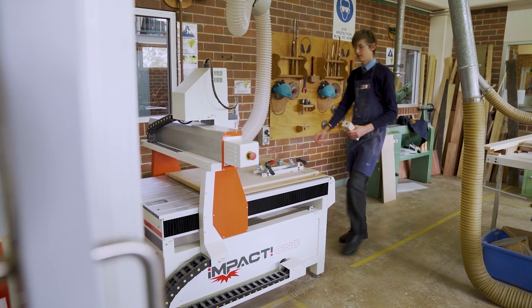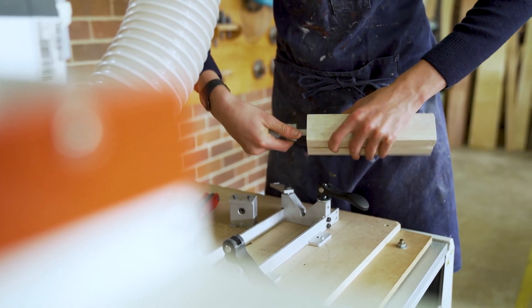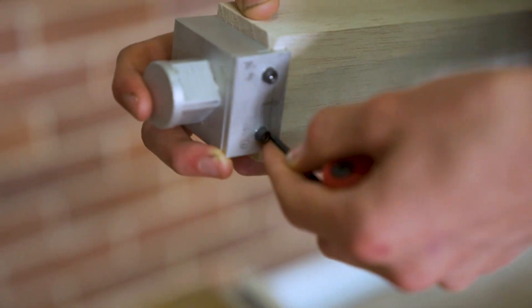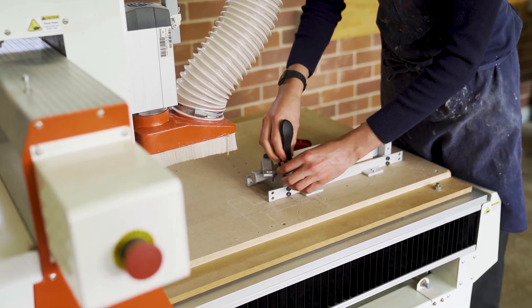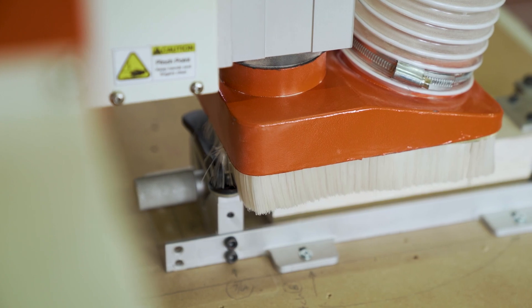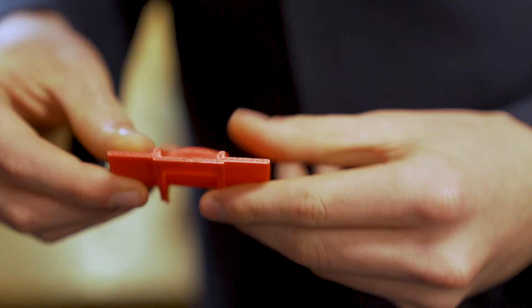Our car was prone to a lot of breakages because we were really trying to push the limits on our car design, but we found through the competitions that doing that led to the car being slower than it would have been otherwise. For the final car we still pushed the regulations, but stayed well within them so there was more freedom for the manufacturing person to make the car to a higher quality.